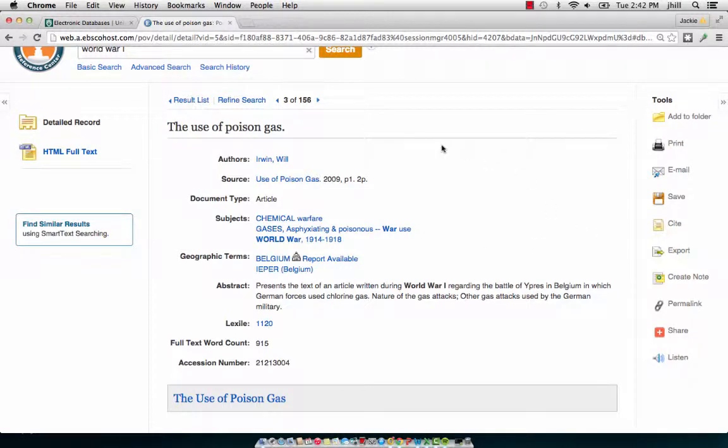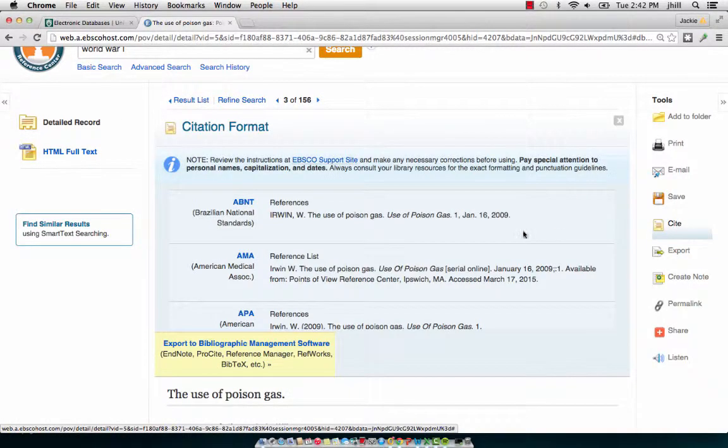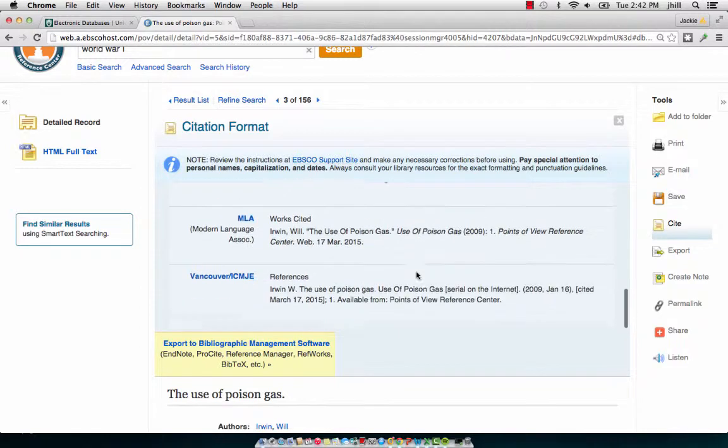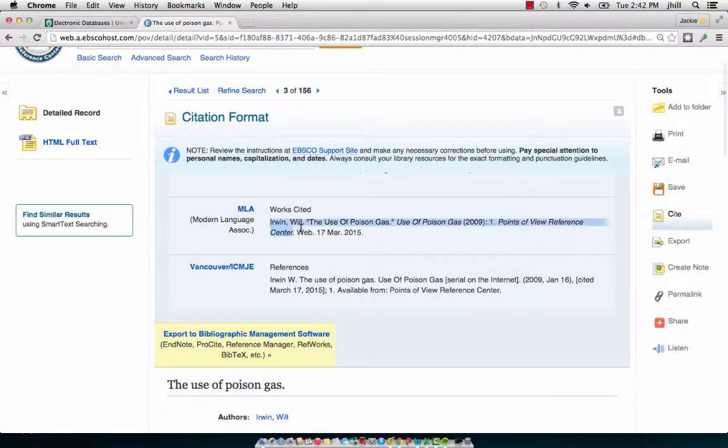Let me mention also the nice thing about using these items from the databases is you've got your cite button. You don't have to do your own citations. We're doing MLA, so there's your MLA citation. You need to double check it just to make sure that everything's correct. That won't take you but a minute. You need to make sure that it has the second line indented and you need to make sure that it is double spaced, and you copy and paste that once you've made any corrections, or copy and paste it and then make any corrections that you need to, and put that in your works cited page.